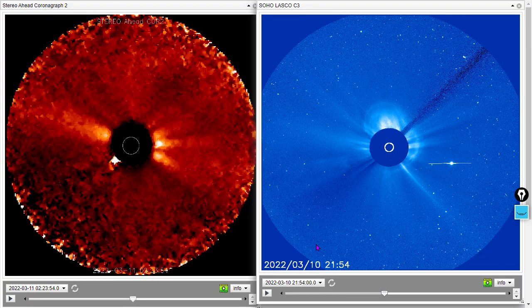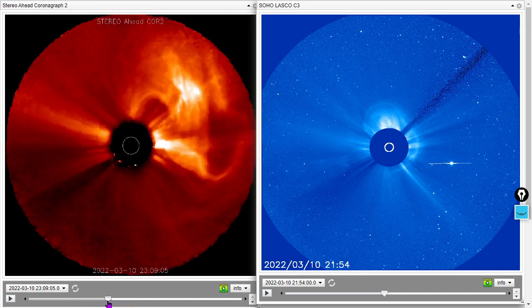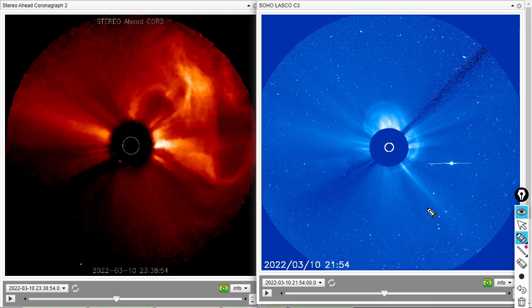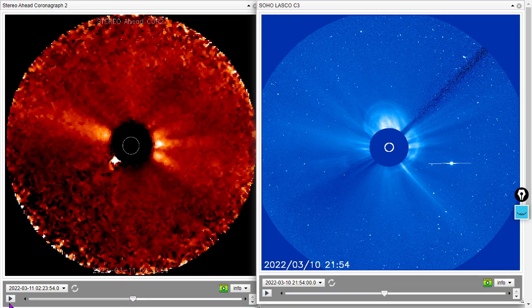Next, some coronagraphs, and we've paused this here because this is the moment when some relativistic particles have struck STEREO A. So that's the coronal mass ejection we covered last night, and check out the size of this one. A bunch of that plasma is headed straight down the earthly pipe, and Earth would be off in this direction from STEREO A's perspective. It will be behind you from the perspective of the SOHO LASCO C3 pictured here on the right. So, there you can see relativistic particles striking STEREO A.